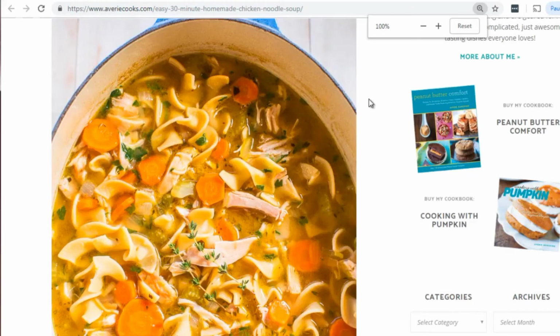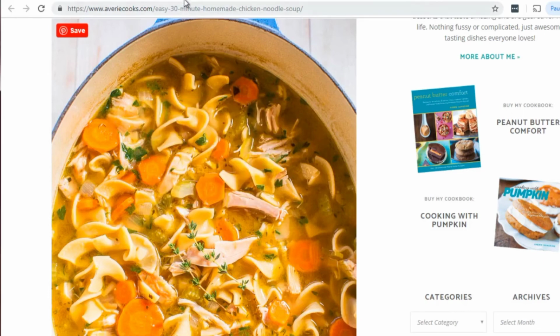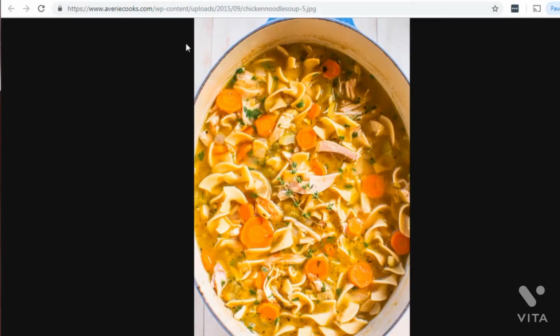Now that's interesting. What I'd like you to do, regardless of what browser you're using, whether it's Google Chrome, Safari, or Internet Explorer, is right click on that image and then click on Open Image in a new tab. The reason we want to do this is so we can see the file name.